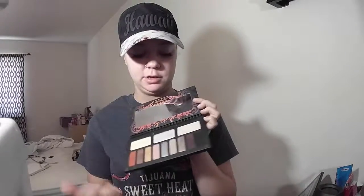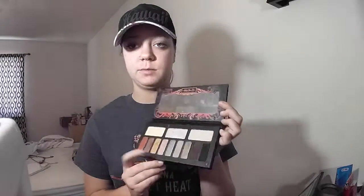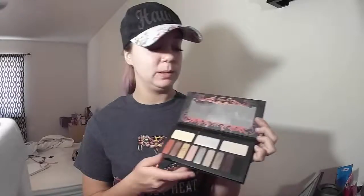The next one I'm going to show you is Kat Von D's Monarch palette, which I use a lot. I use this shade a lot, the dark brown, and then the top three a lot. Very high quality, just like all the other palettes. I love Kat Von D's brand — she's also cruelty-free, and I'm pretty sure Urban Decay is cruelty-free as well. I have a lot of her stuff and it's never disappointed me.